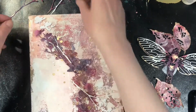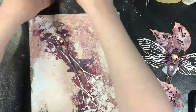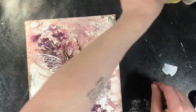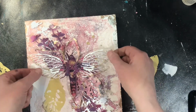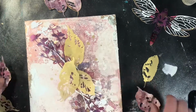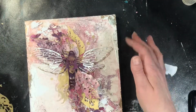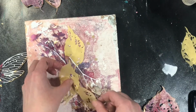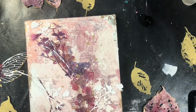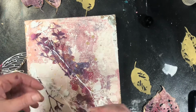Now I'm going to lay everything out to position it how I like it before starting to glue it all down. Now that I'm happy with the placement, I'm going to use some Distress Collage Medium with a fine tip bottle, and I'm going to glue everything down. And then I'm going to weigh it down so that it has good contact with the surface below it to make sure it stays exactly where I want it, and then let it dry completely.